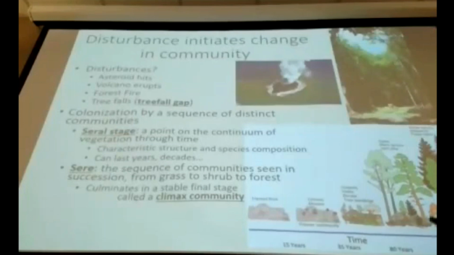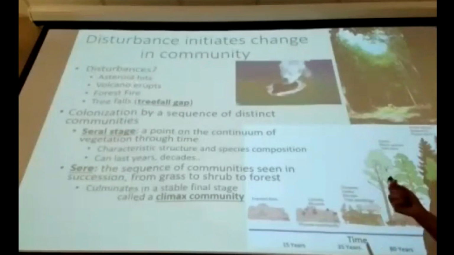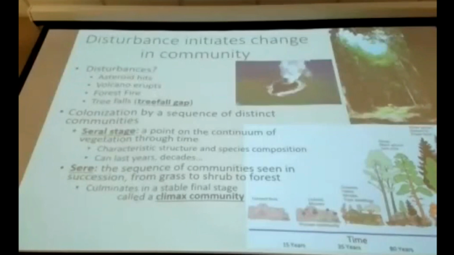On the other hand, when a volcano erupts, that is completely changing the environment. It is covering over any community that used to be there, if any. And so there is a lot more that has to happen. So we can divide succession into two main types, depending on the severity of the disturbance.